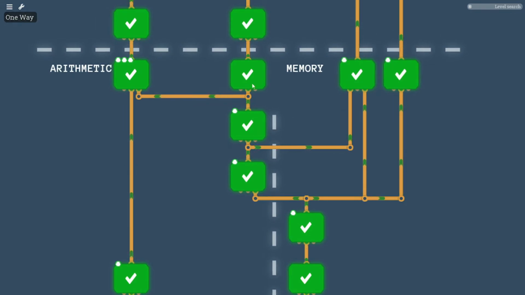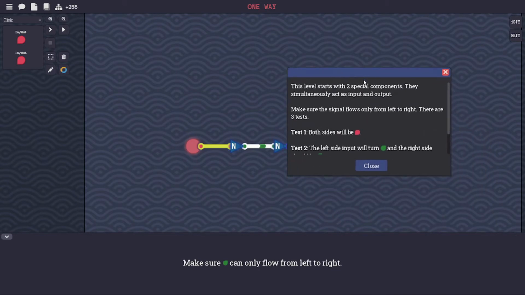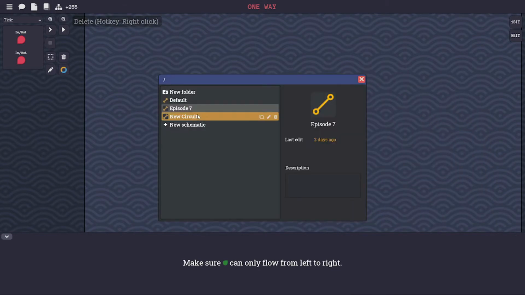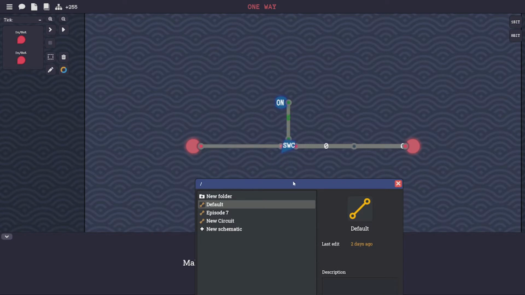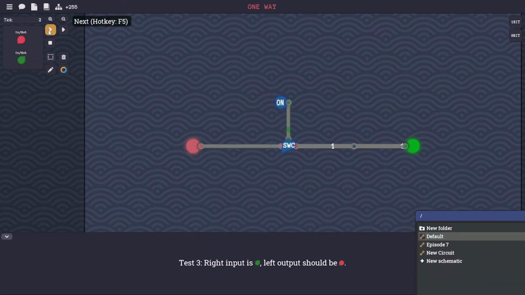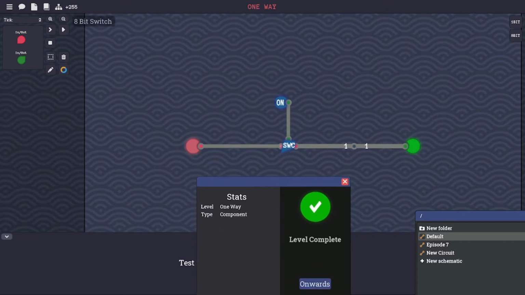One way, our 3-bit decoder was actually fine. And then one way, let me see, where was our actual default? Here we go. I originally used a switch, which still works. Yeah, it does actually step through it. You can see this still works, because this switch is causing the signal from this side. If this input/output turns on, the signal will never flow through the switch. But once again, I had to add an enable line.